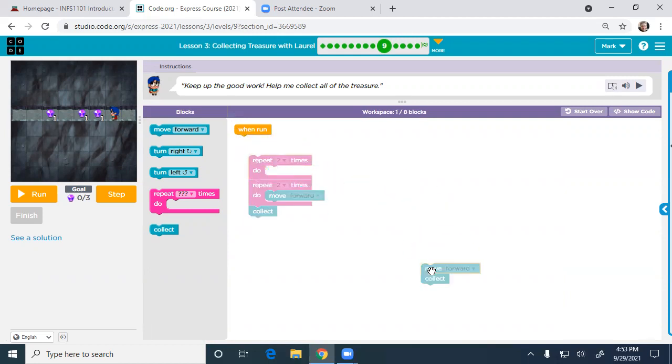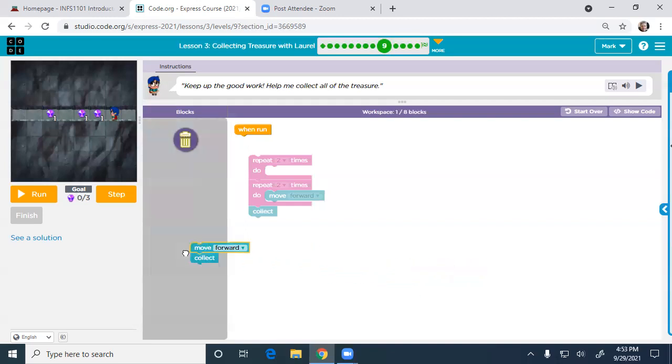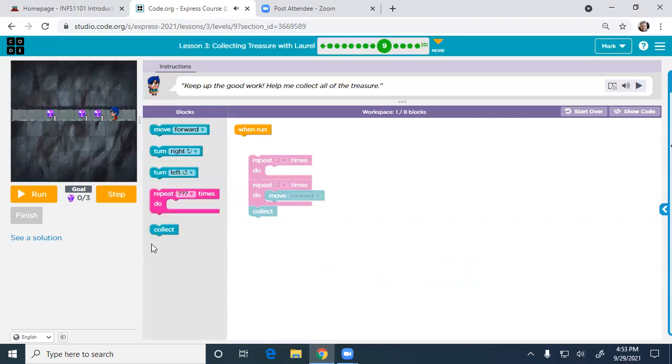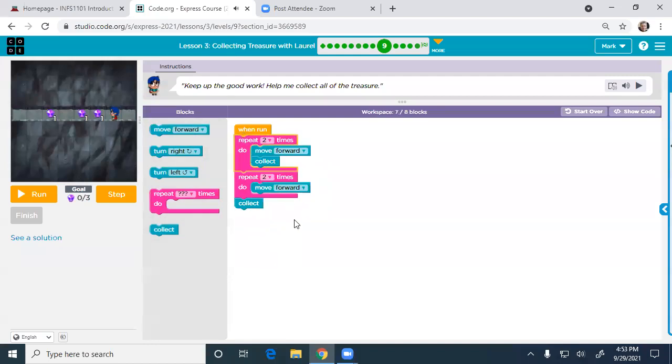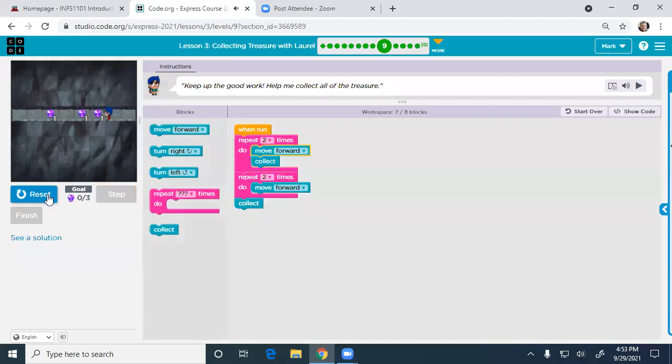If you're going to do that, you build up your bit of code that's going to be repeated outside, and then you slot it into the repeat. I think it was move forward and then collect. And then you choose the number of times you're going to repeat it, right? And you need to get that right. And then you can run it. And so this one is collecting diamonds.